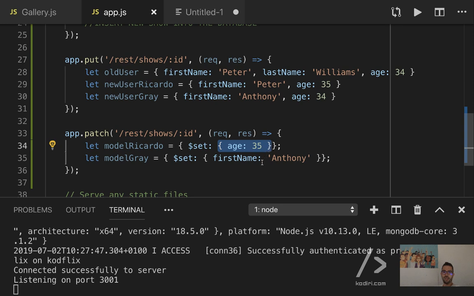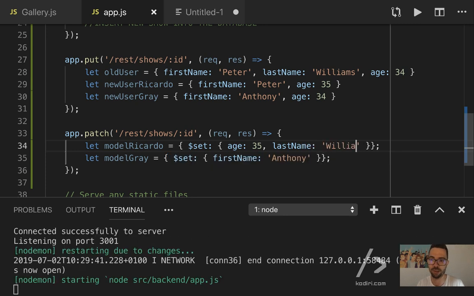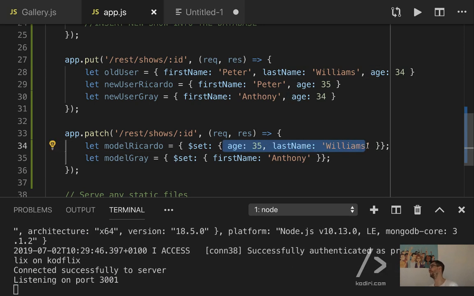Is that just limited to two objects? No. You can update as many properties as you want. So here, again, ignore the syntax. This is pseudocode. But you can do things like that. You can update multiple properties at the same time.